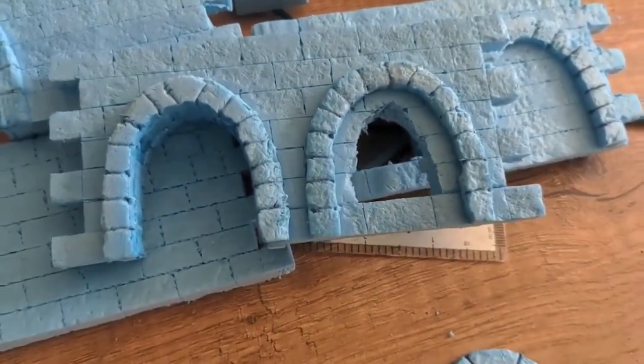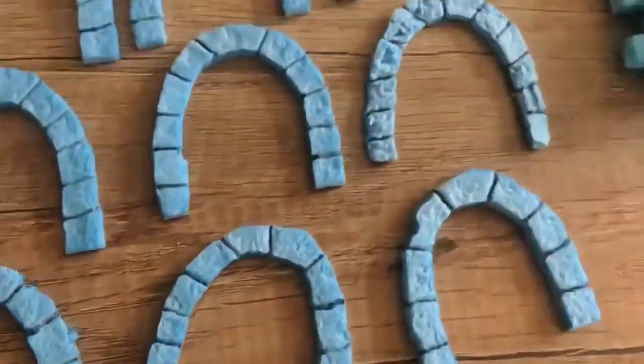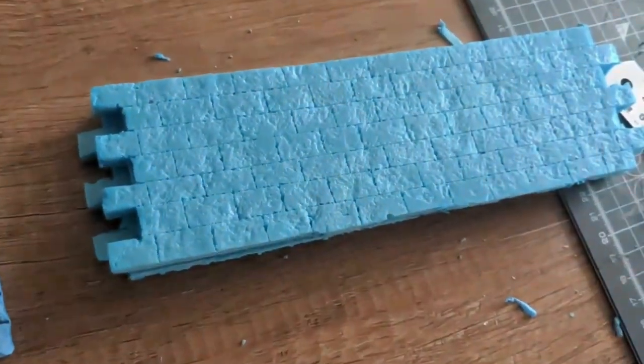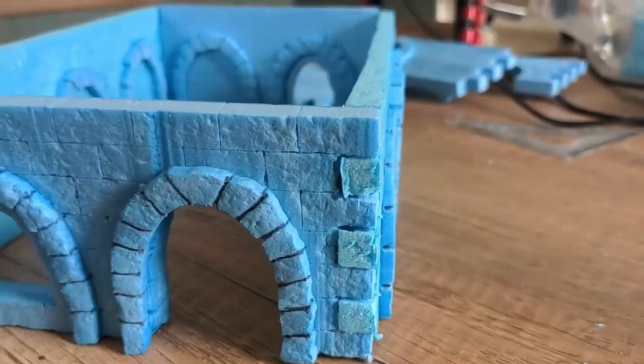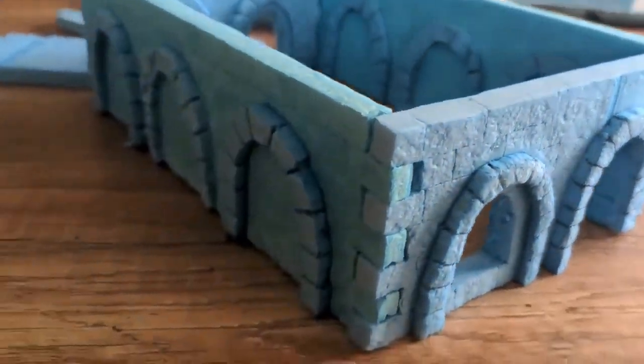Now, just like on the nose walls, we've got more of these which should be placed on the inside and the outside of these. That's all of the arches added.